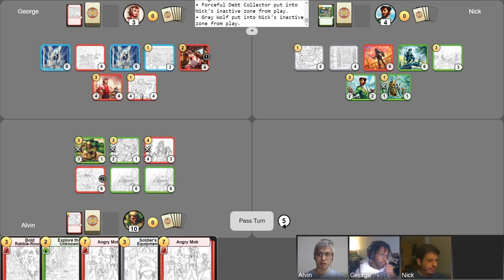Liberation. Good card. Yes, very, very powerful with Mufari, among others, which you may see as the game progresses. So yeah, I think that was a pretty nice, productive turn. Go ahead, George.